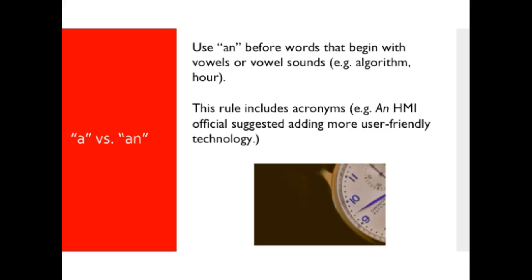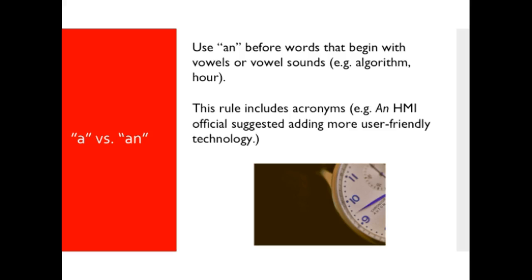And "a" versus "an," just to review again, it's not just that we put "an" before vowels. We also put it before vowel sounds. Where this might get confusing is a word like "hour," which starts with an H, and there are a lot of H words like this, but the sound we make when we say it starts with a vowel. "Hour" starts with an "ow" sound, phonetically.